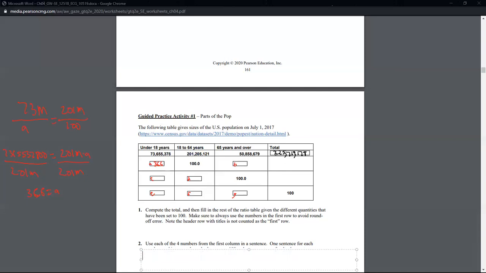The second one, though, that's the 36.6, you'd say there were 36.6 children under 18 for every 100 people aged 18 to 64.